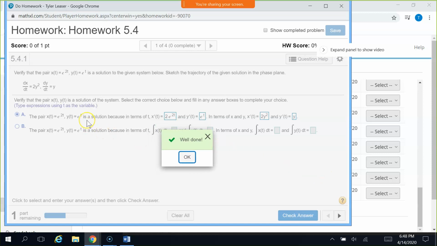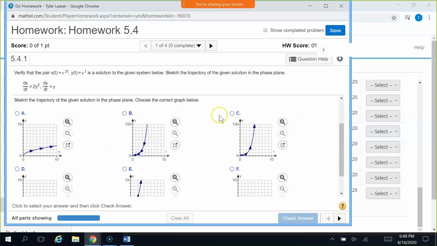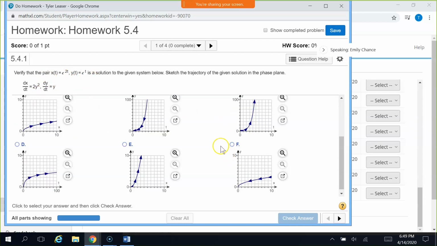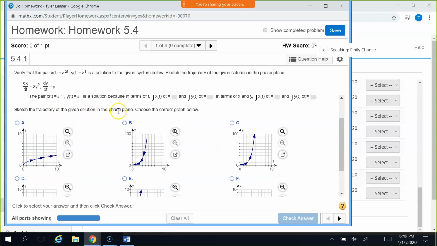All right, so this is just kind of a crazy way of saying if you plug these in, you still get the same thing. That's why they're solutions. Does that make sense? For the most part. I think the problem is just in the way that they write out the question, but all this is really asking is if you plug these in, do they solve it? And yes, they do.